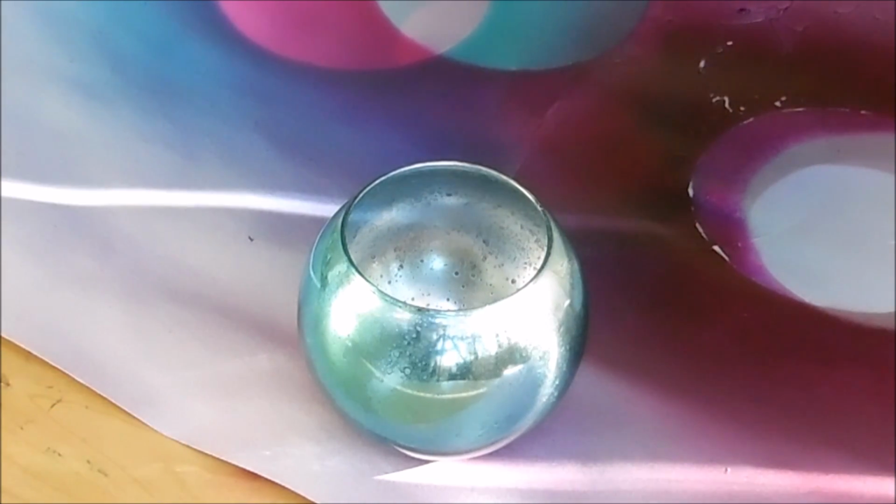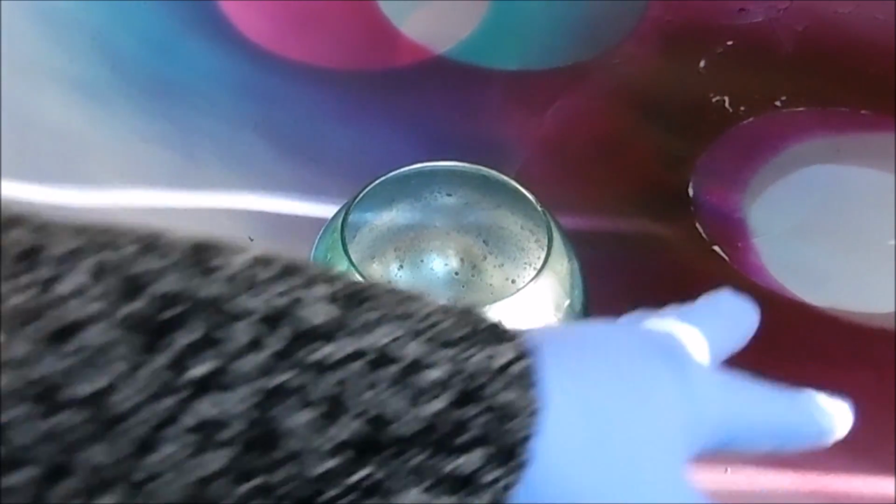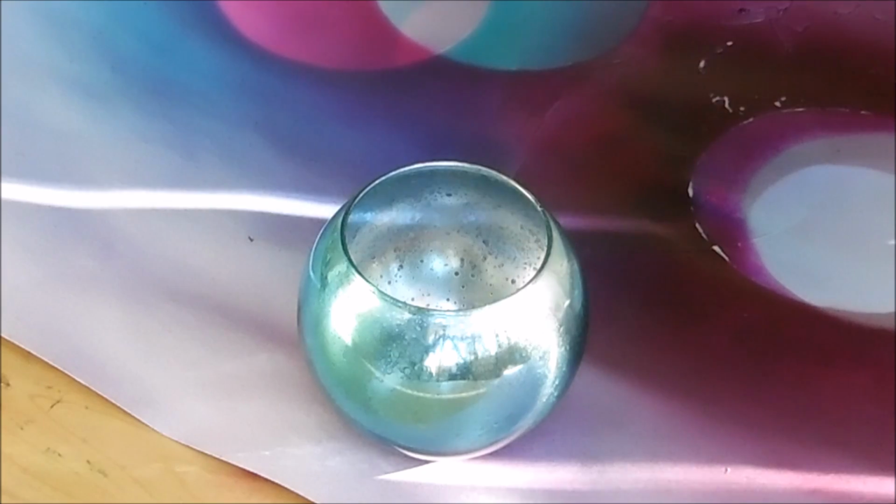I'm telling you guys, these colors are so gorgeous. I really love this. I'm telling you, you have to go out and buy these products. You are going to fall in love. I'm going to go in with one last coat because it seems like it's drying a little faster now. I'm going to push this up and leave it right here because it's really sticky right there. So I'm going to go in with one more coat and I'll be done with this one.